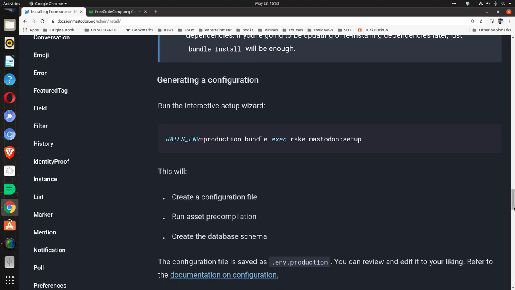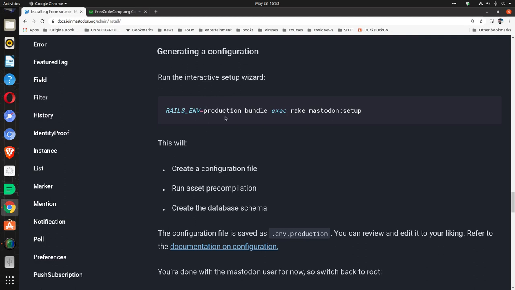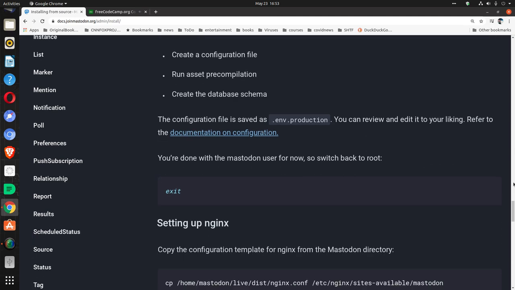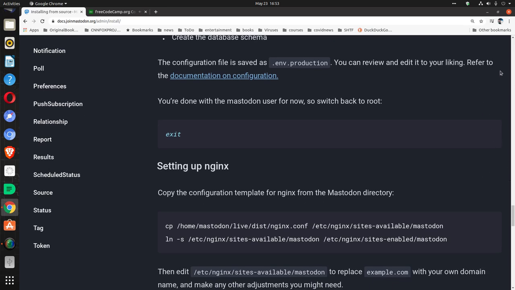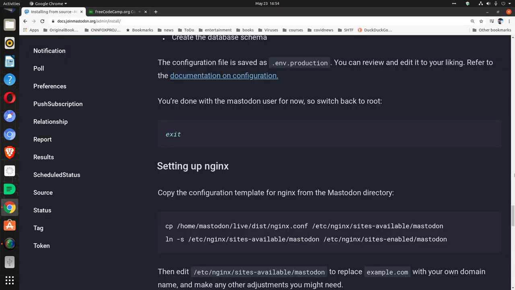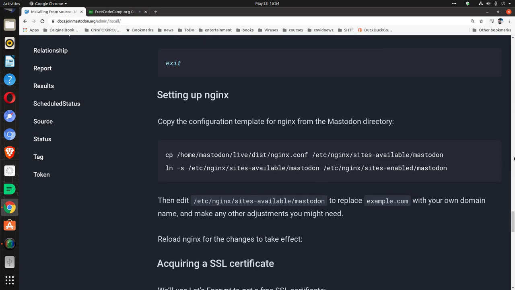Generating a configuration. Run the interactive setup wizard. RAILS_ENV=production bundle exec rake mastodon:setup. This will create a configuration file, run asset pre-compilation, and create the database schema. The configuration file is saved as .env.production. You can review and edit it to your liking. Refer to the documentation on configuration. You're done with the Mastodon user for now, so switch back to root. That's exit.